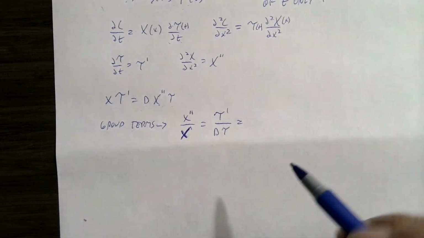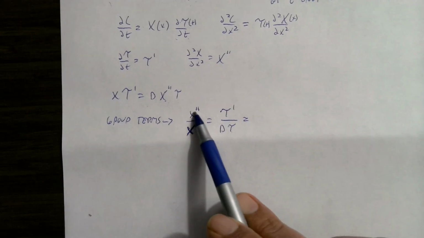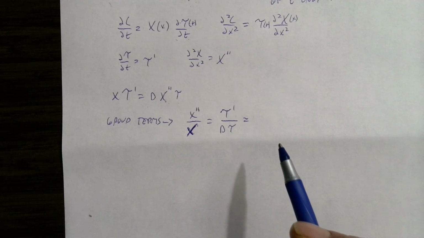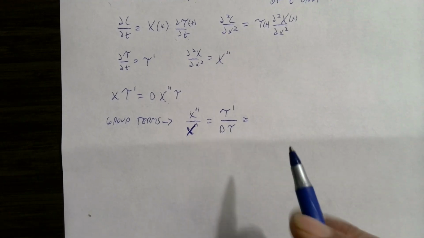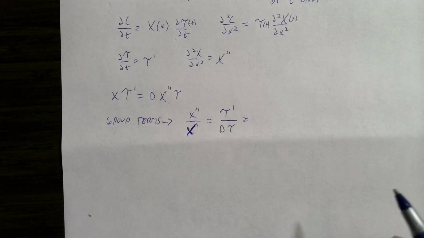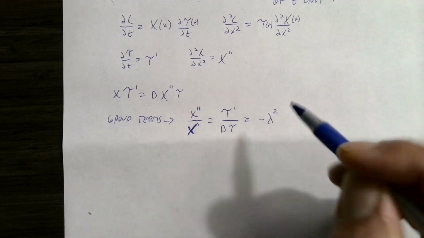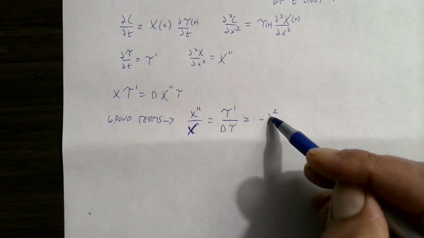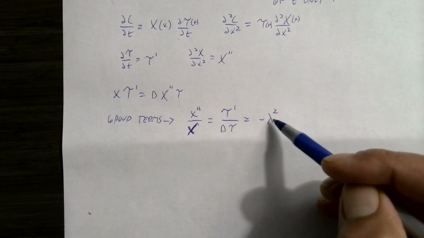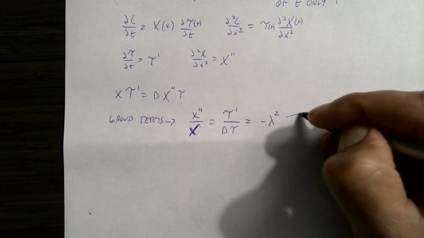And if those two things are equal to each other, since this is a function of t only, and this is a function of x only, that means that they need to be equal to a constant. They can't be equal to some variable function. There's no way it would work out unless it's a constant. And it turns out that that constant needs to be negative. And so to ensure it's negative, we will write it as negative lambda squared. So anything squared becomes positive, and you multiply it by negative, it's going to be negative. And it turns out that there's going to be a square root of this, so it's handy to have that squared there anyway.